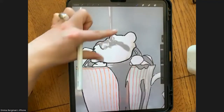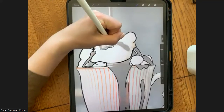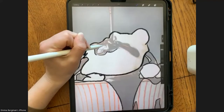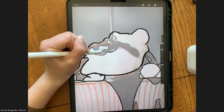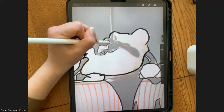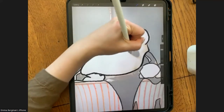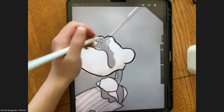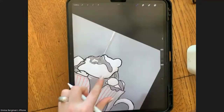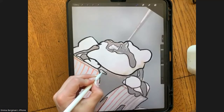There's some really interesting highlights on the chocolate syrup right at the top here. They're really bright. I'm going to outline those too. Those are pretty important. Usually I don't focus that much on the detail-y stuff, but I feel like that reflection's pretty telling. It's going to make it feel like it's glossy chocolate. I'll make sure I get that. Same with this one right here.